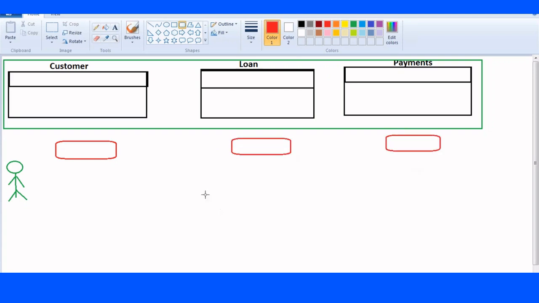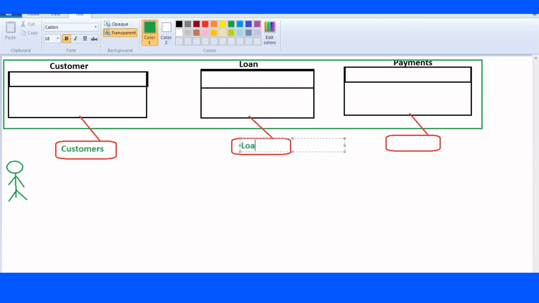So when you click on this tab, the corresponding object will open. Now the question is, how do I recognize this tab belongs to customer, this tab belongs to loan? When I click on the tab, the corresponding object will open. How do I know this object belongs to this tab? There is a reason. On the tab, we are printing a message here. I am giving here notes, which is called plural name. The label that is printed on the tab.